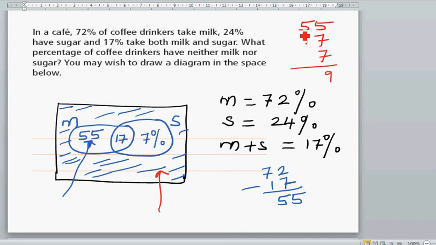That total is 79%. So there are 21% who neither drink milk or sugar. The percentage is 21%, which represents 21% of the people who come to the cafe who neither take milk or sugar.